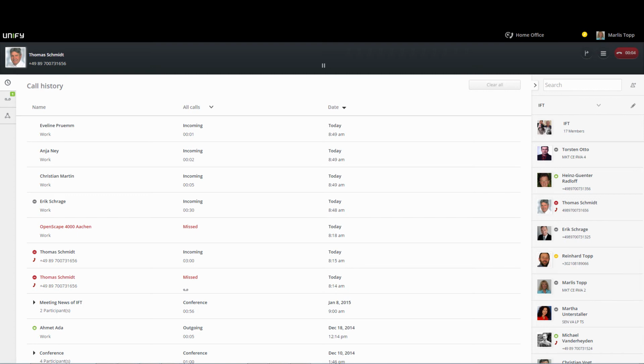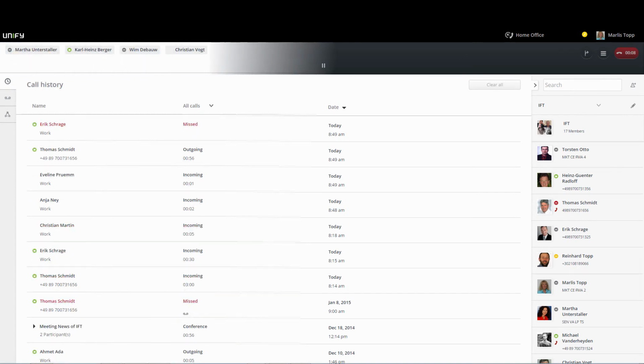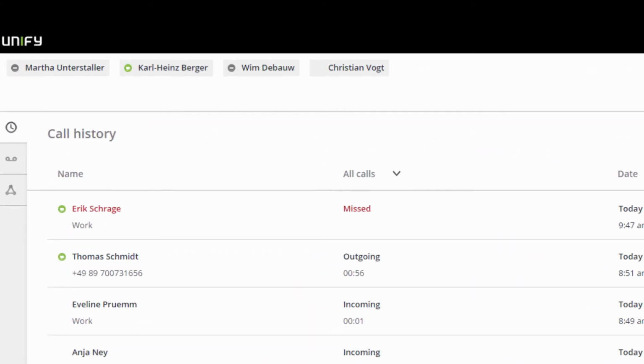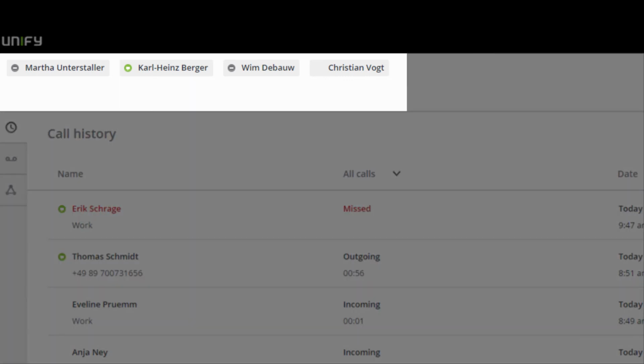You can always add one more person to a call between two people. You can either connect all participants into one conference or toggle between two participants. Toggling means that you speak to one participant and put the other person on hold. If you would like to spontaneously initiate a multi-party conference, you can put all the participants in the action bar. The conference is started with one click.